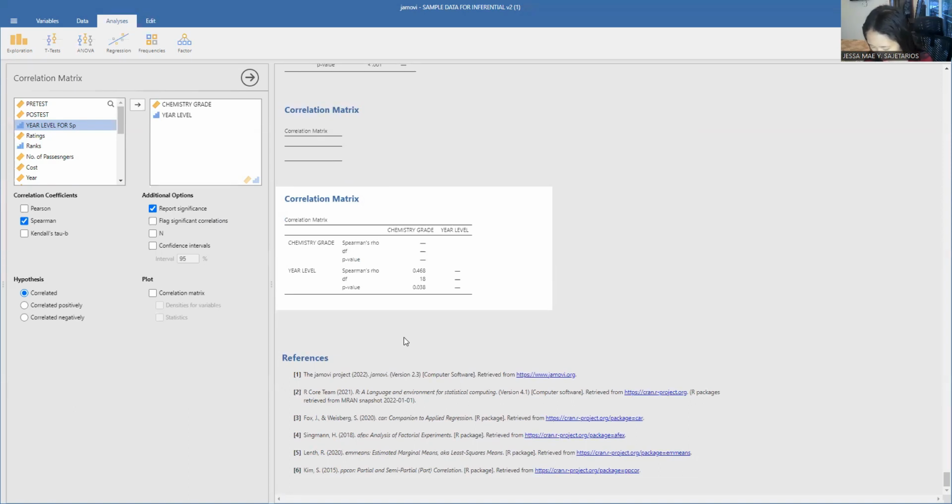So that's moderate correlation, and then yung p-value naman natin is 0.038, so that's less than the 0.05, so meaning may significant association yung dalawa na moderate lang. So that's it for Spearman rho.